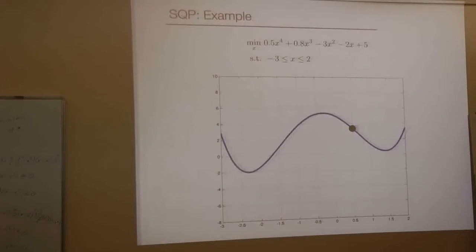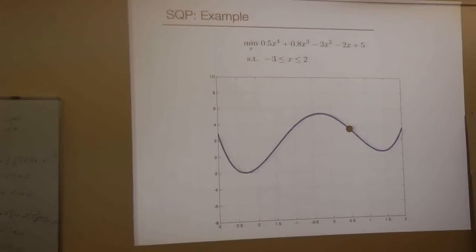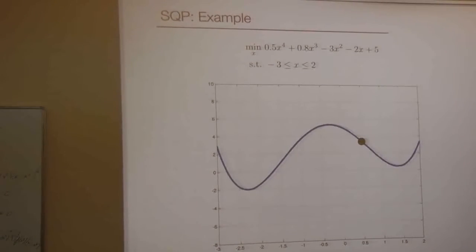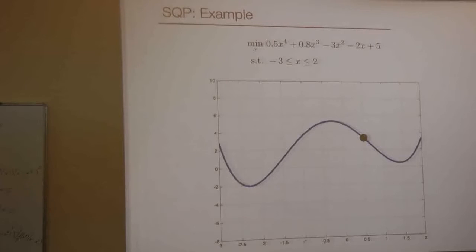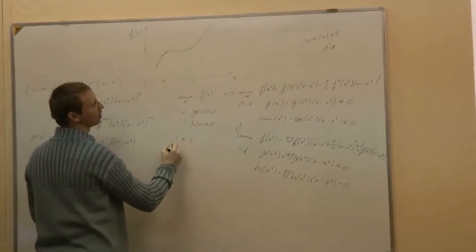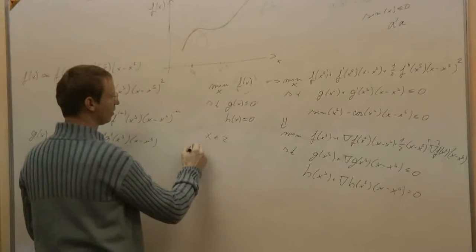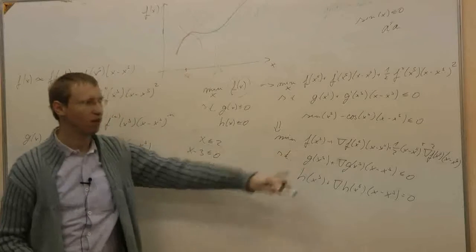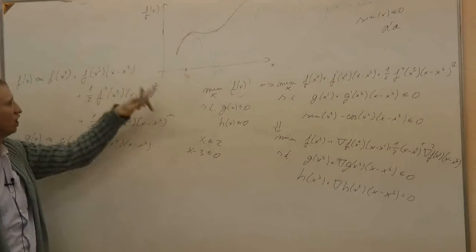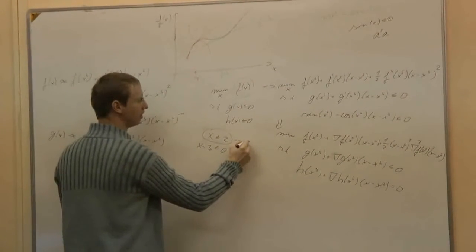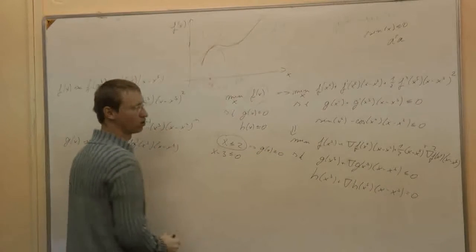So the example that we want to cover quickly is the following one. We have a nonlinear function, which is a polynomial, and we have constraints. By the way, what is the linearization of a linear constraint? So we have two constraints, right? The first one is x smaller than 2, and the other one is, in the standard form, x minus 3 is smaller than 0. If we want to find the local QP approximation, we have to define the function g of the constraint. What is g here? How can we write this as g of x smaller than 0? What should be g of x?